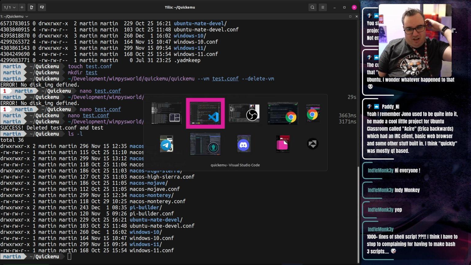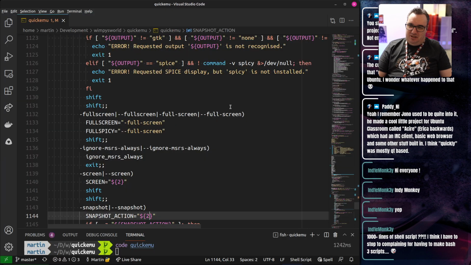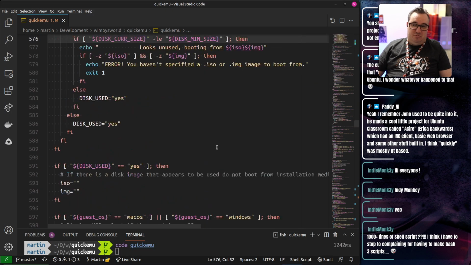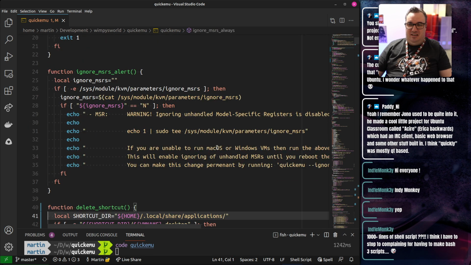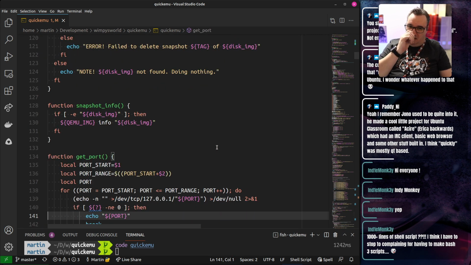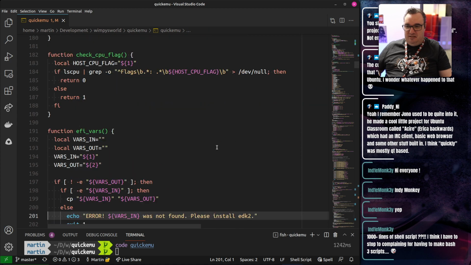1,000 lines of shell. Yes, it's a bit of a meme around here that I write everything as shell scripts, but this is a 2 shell script project. This is a wrapper around Quickemu, the hypervisor.